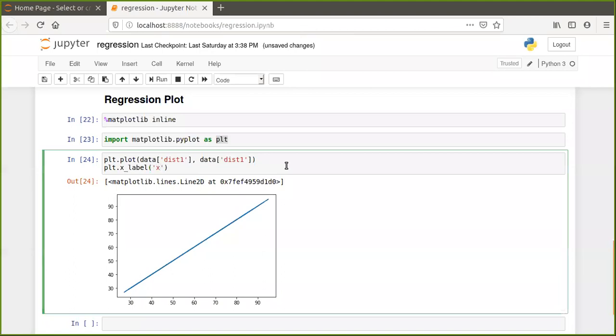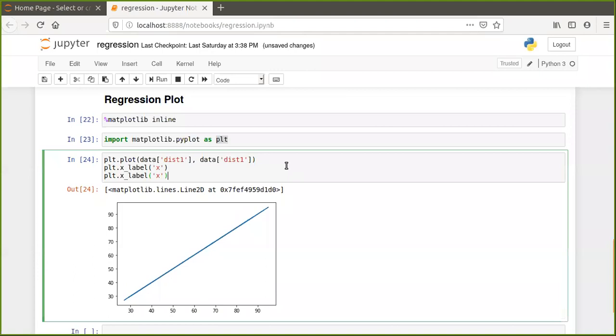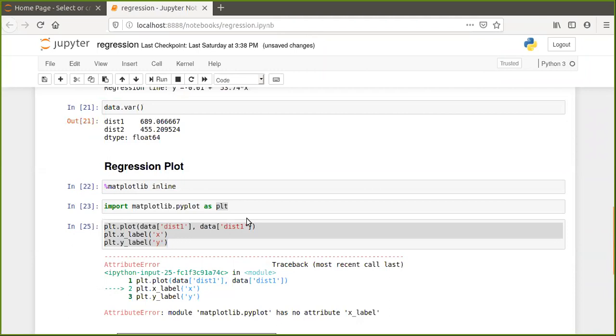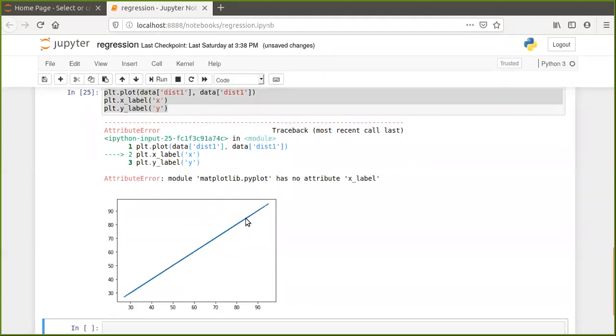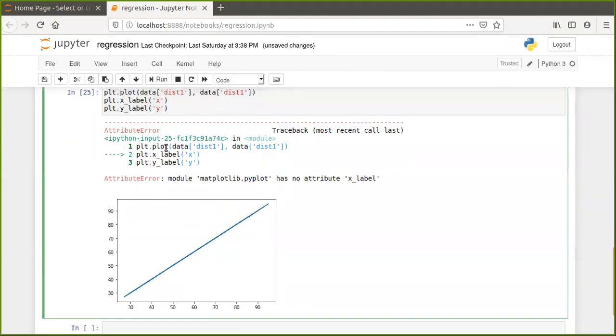It is x, and Control C for ylabel. Let me execute this. X label is not there. Set x label. Set y label. Okay.